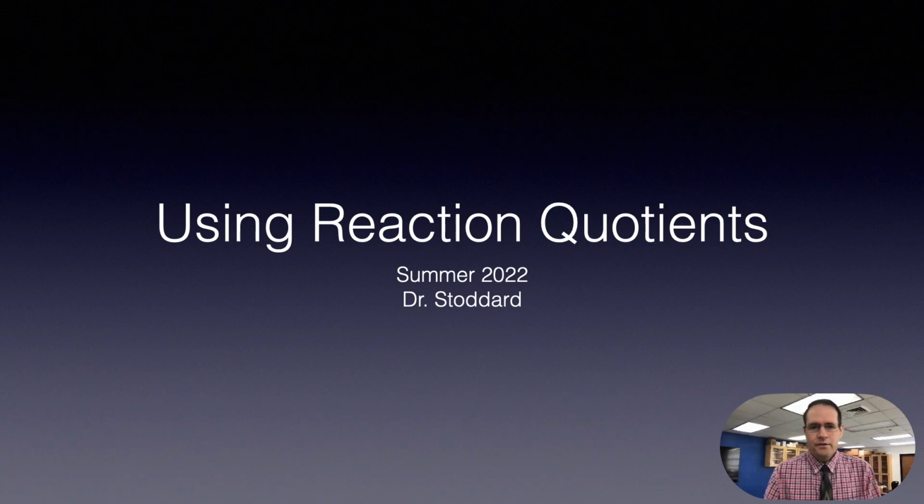Hello, I want to take you through reaction quotients, how to calculate them, and how to use them to predict if the stuff you put into a beaker or a test tube is already at equilibrium, or if the reaction is going to proceed in a forward manner to reach equilibrium, or if a reaction is going to proceed in a backwards manner to reach equilibrium. Remember that reactions can proceed from left to right in a forwards way, or from right to left in a reverse way, and we'll see how that happens here.